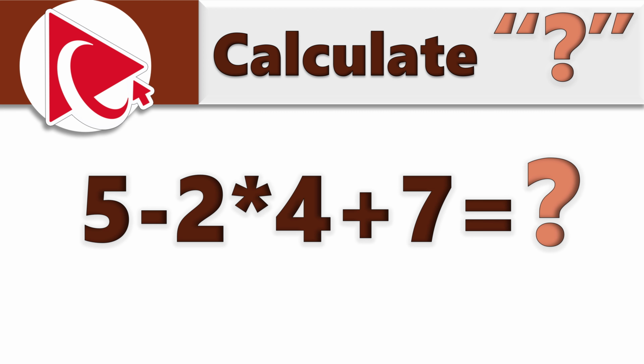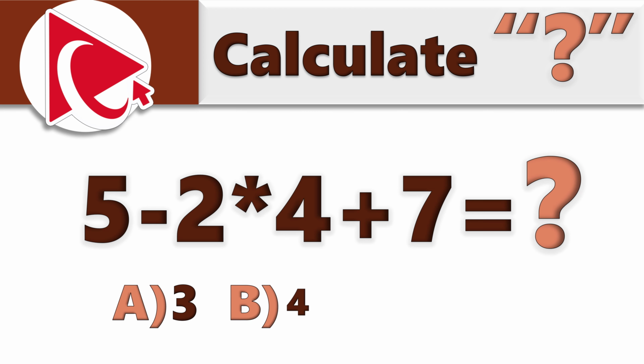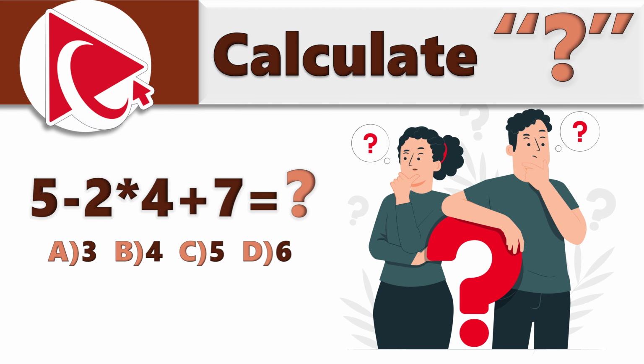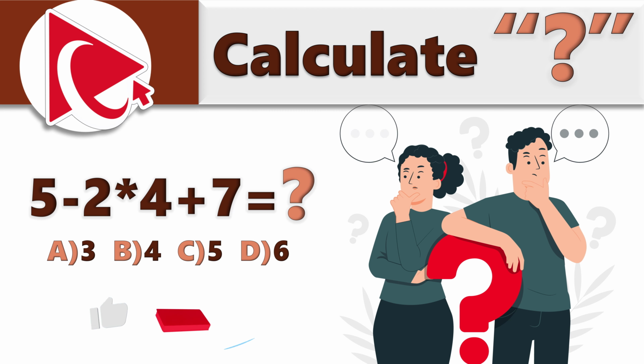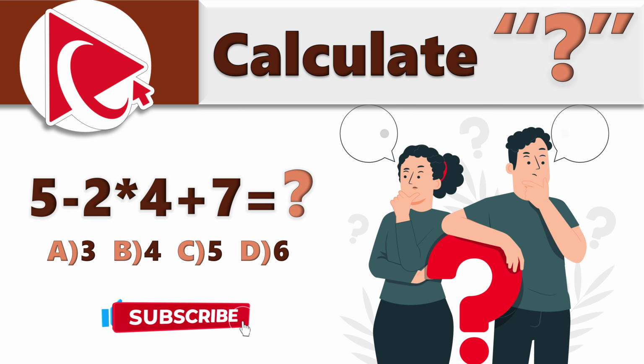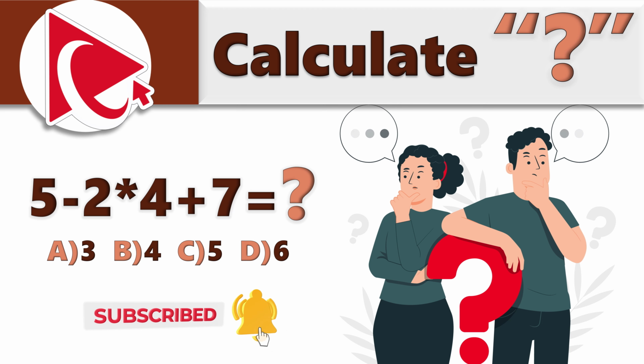You need to select your answer out of 4 choices. Choice A, 3. Choice B, 4. Choice C, 5. And last but not least, choice D, 6. Somehow, I have full confidence that you can do it. Solve it on your own, and then let's unravel the solution together in the comment section. When you post your answer in comments, I'm going to be ready to be your cognitive guide through this mental maze.